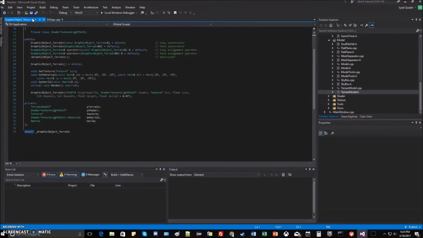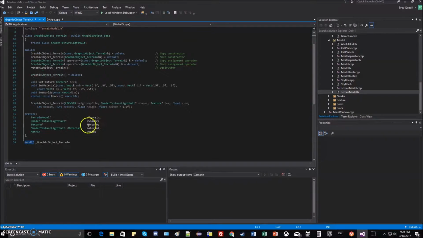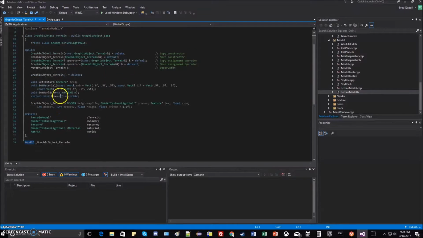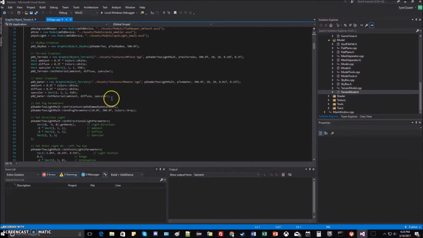The terrain model is created within the terrain graphic object, and it uses the correct shader. Right now I'm just using the texture light multiple shader, and then it has its material and it has its world, and it's just setting texture, setting the material, setting the world, and since it's not going to have different meshes, it's only going to have one mesh, I left it without the mesh number.